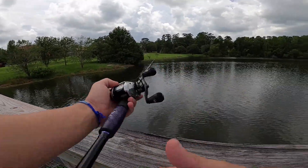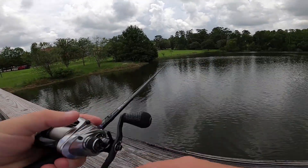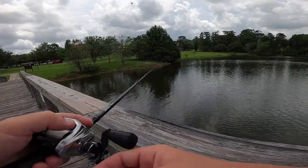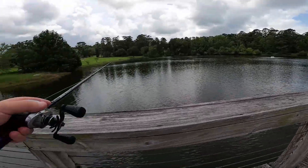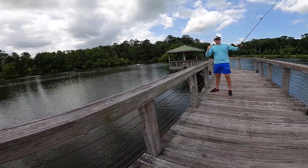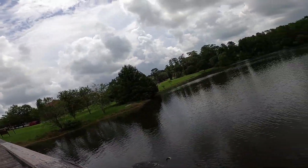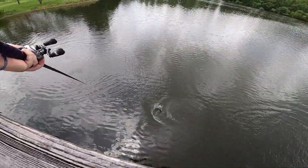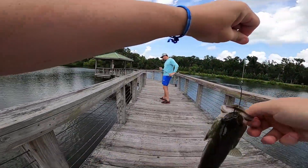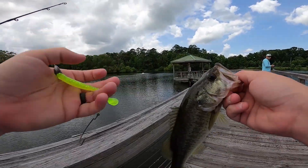Now I've got this chartreuse swim bait - Norm just tied it on this combo. This is a really nice combo - the Hyper Mag on the Pro Tri rod, that thing is wicked sweet. I'm just bouncing this swim bait off the bottom around this dock. Oh yo - on this chartreuse baby! Let's go - boat flip! We've been here for like eight minutes. That's freaking epic!